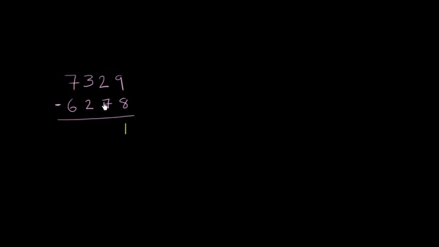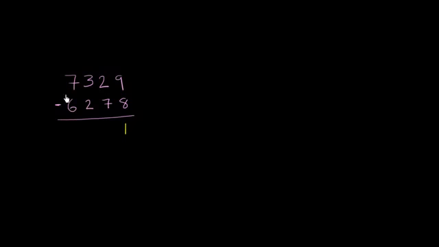Then we go to the tens place. And we're trying to subtract a 7 from a 2. And this is really representing a 70. And this is really representing a 20. Well, now we're hitting a bit of a stumbling block. So we're going to have to regroup or borrow. And to understand what we're doing, let's rewrite both of these numbers.